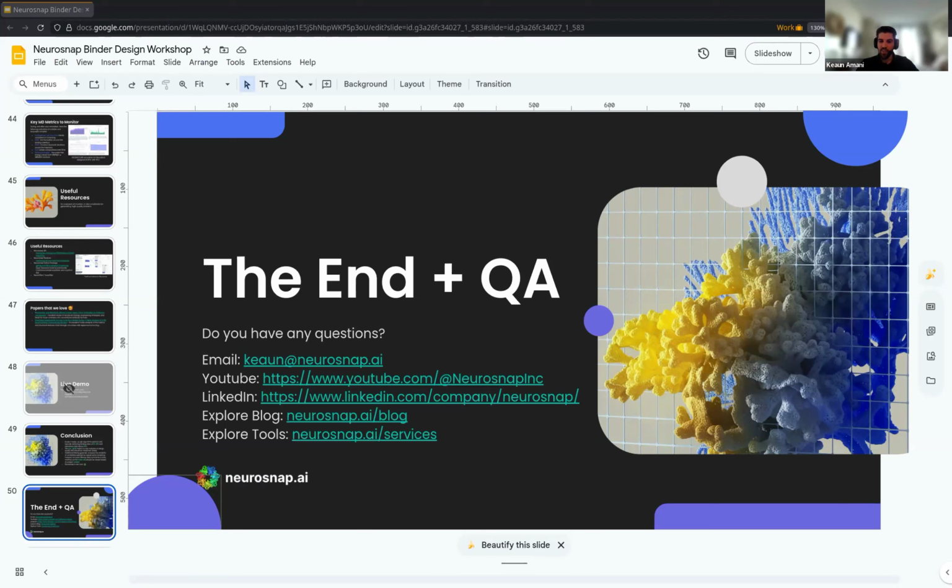Now, how many of Neurosnap's tools and integrations will be open source, something that can be run on our own computer? It's nice with the Python package and open source. Yeah, this is a great question as well. We try to balance open source stuff as well as other stuff at the same time. So our Neurosnap tools package has a lot of stuff already that we use throughout our application. So definitely check that out. Some of the other stuff we don't open source, just on the basis that they're already open source. For instance, Bindcraft is already open source, so you can access that. Or Boltz-2 is an open source tool. You can access that directly if needed.